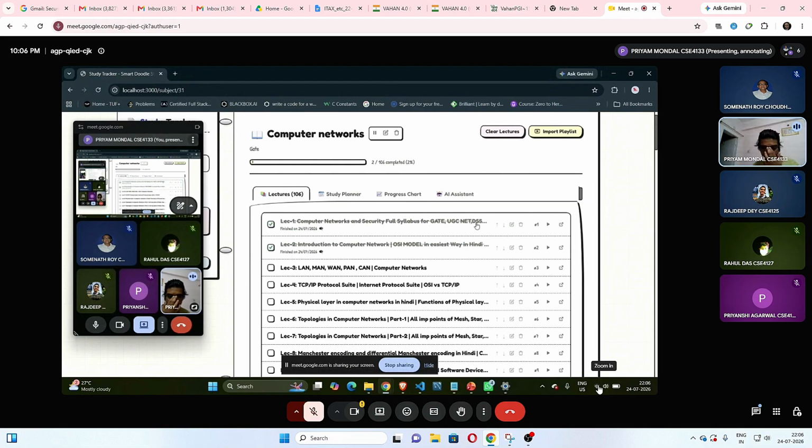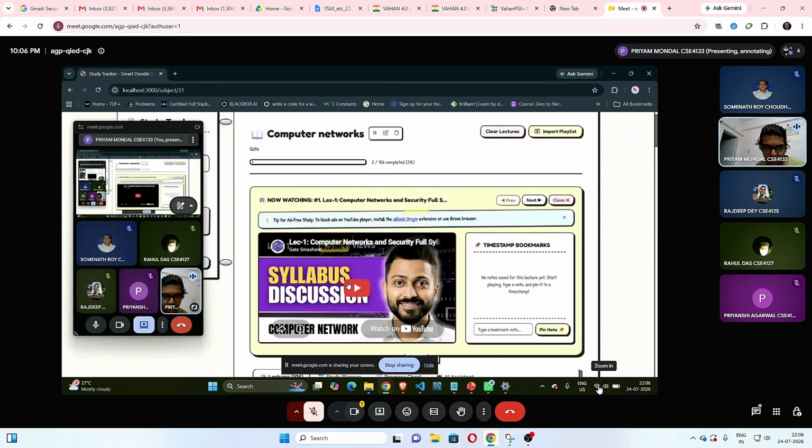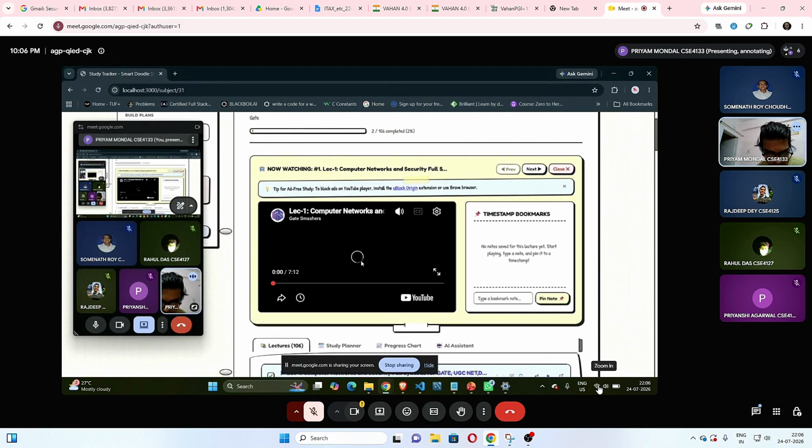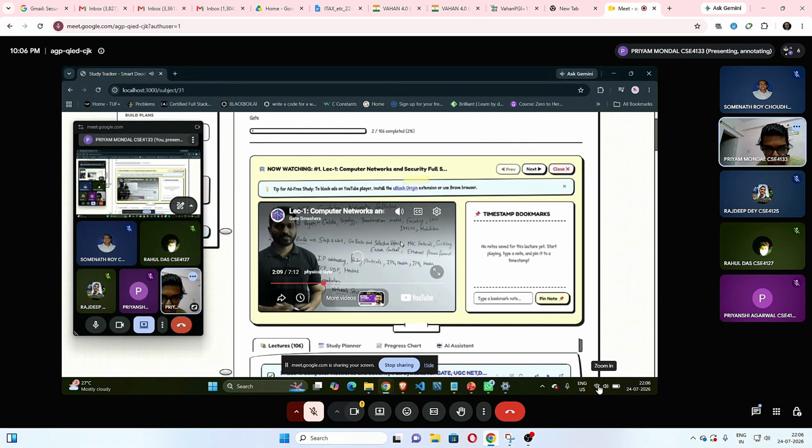Also, we can arrange the lectures accordingly by move up and move down. Also we can see the lectures in here using iframe feature, without any net use. Let's see, I have to bookmark it this time.